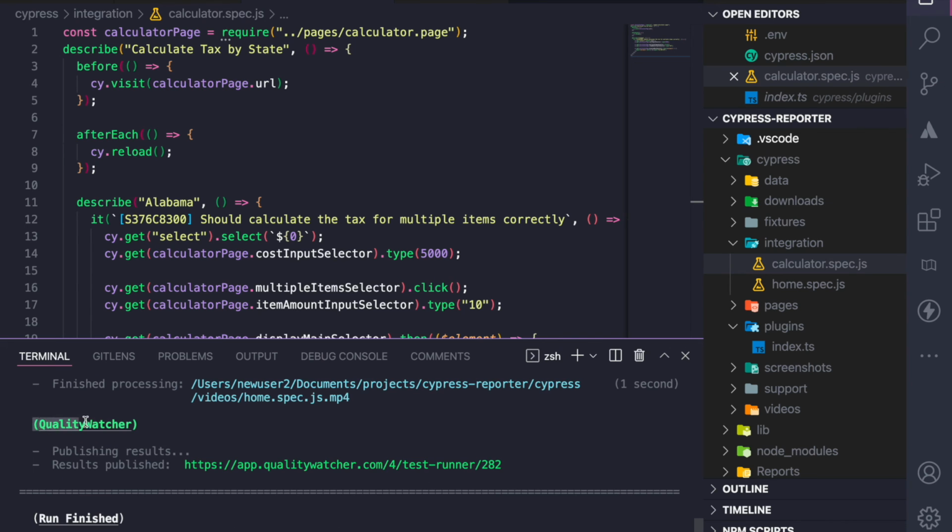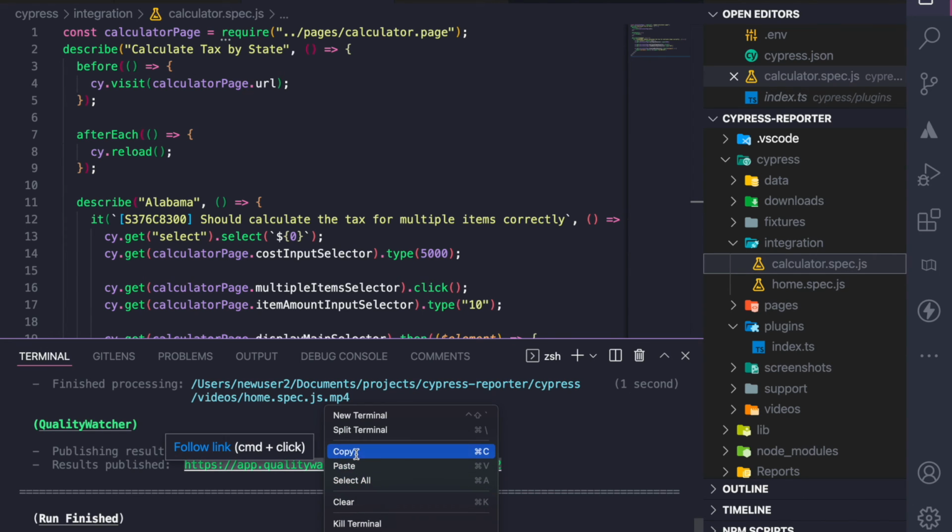So as you can see, we get an indication that results were published to QualityWatcher, and we were also provided with a direct link to the test run that was created.